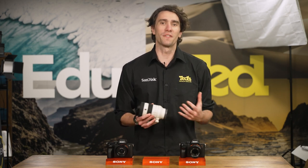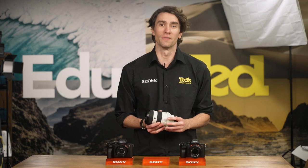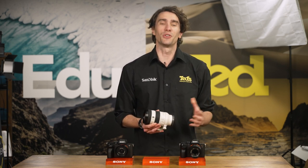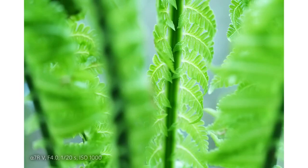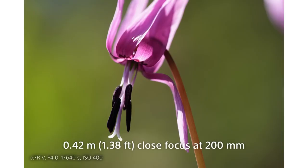We've previously discussed this lens's suitability to sports and wildlife applications, and this can be enhanced further thanks to its compatibility with Sony's high-quality teleconverters. This allows users to uncover up to 400mm of zoom. The Sony 70-200mm F4 Mark II can even be used to produce excellent close-up photography work, thanks to its 1:2 magnification ratio and usable close-focus settings.